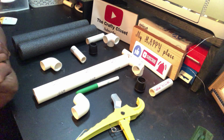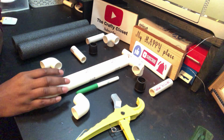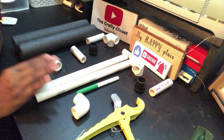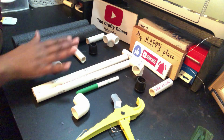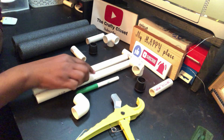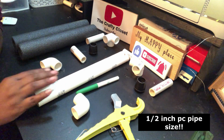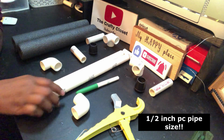Okay y'all, so let's get right into it. You're going to need PVC pipe for this project. Now everything is a 1/2 inch. Remember that. Everything you need for your project is going to be a 1/2 inch. So you're going to need 1/2 inch PVC pipe cut at 12 inches.